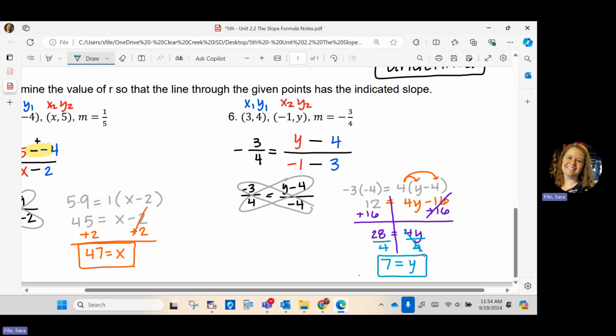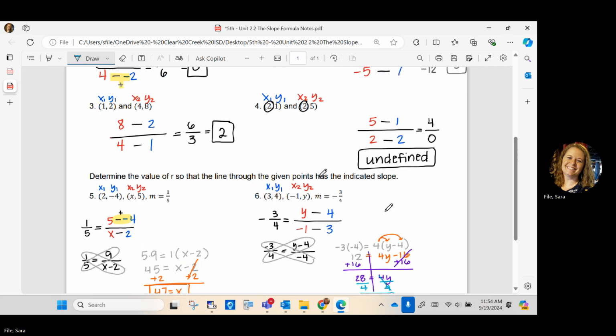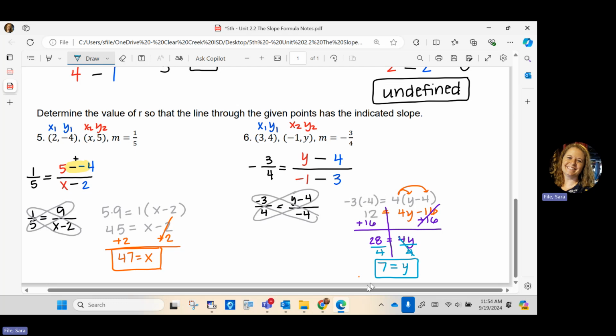Okay, so those are tougher, those bottom two, because it's working backward. You gotta remember your little cross multiply process there. But it's using the same formula as those above, but we're using the slope formula today to practice finding slope or practice finding a missing point given the slope. Don't feel okay about those? I'll leave that up there a minute. I see some people still writing.